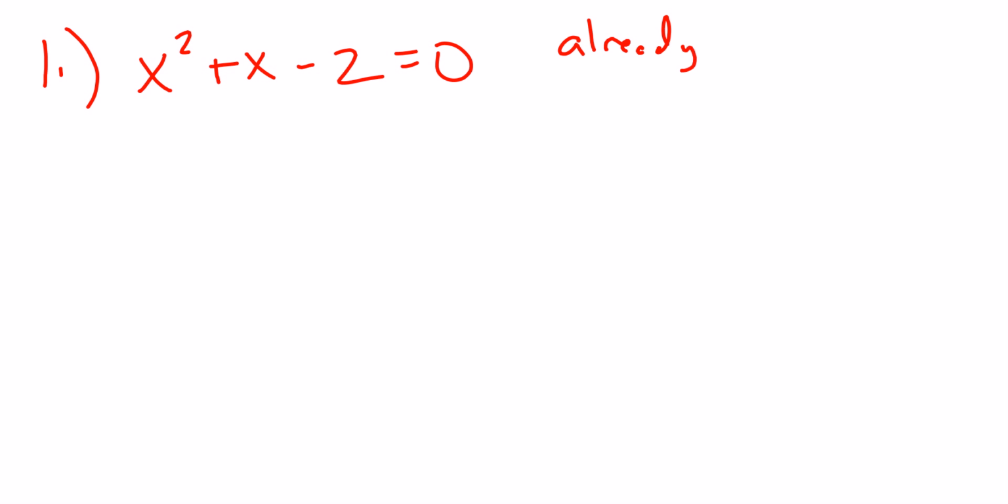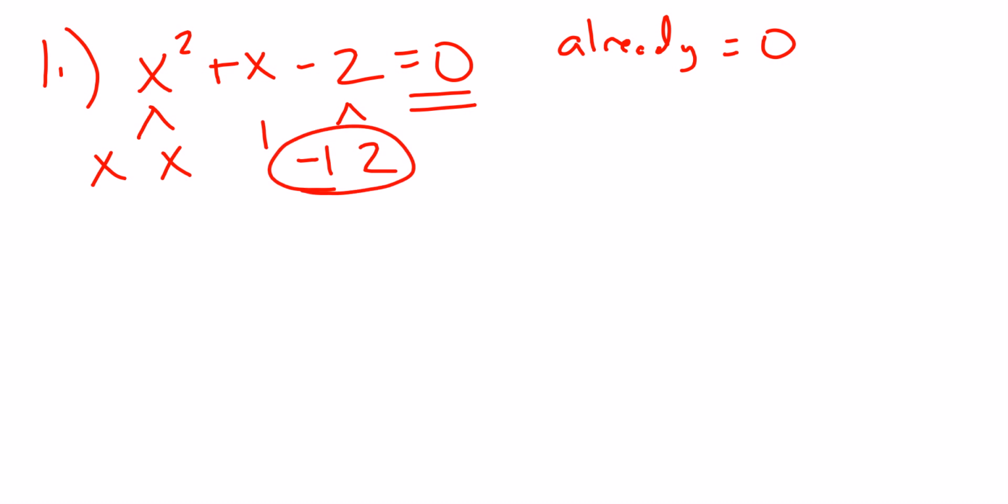All right, so it already equals 0. So number 1 is x squared plus x minus 2. Remember, the first thing I do is make sure it equals 0. Once it equals 0, use the GPS to factor. 3 terms says you write the factors of the first term. So how do I get x squared? x and x. How do I get negative 2? Negative 1 and 2 is the only thing I can think of. Now, 2 and negative 1 adds up to be the middle, 1x. So that's going to be your factored form, x minus 1, x plus 2.